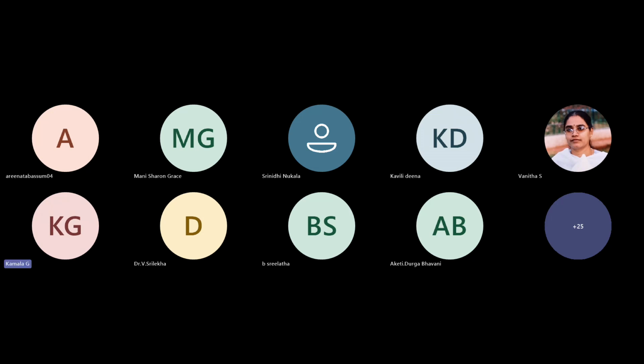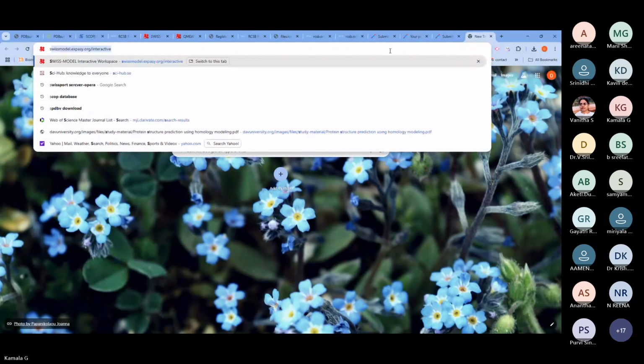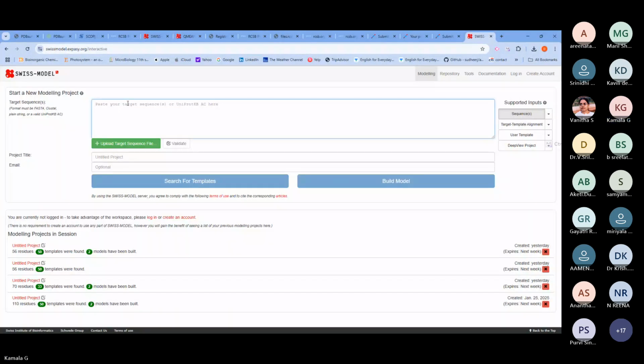Go to the internet and open a tab. Swiss model. Okay, Swiss model workspace. Now I download the PDB as well as the sequence, so now I upload the sequence.